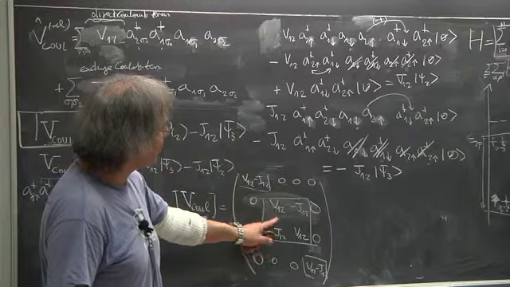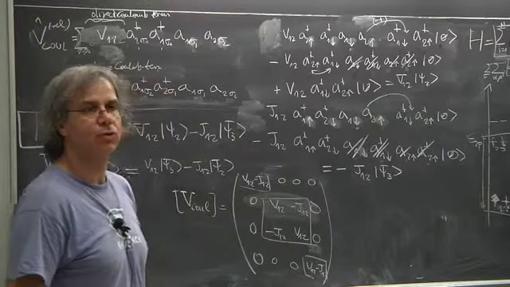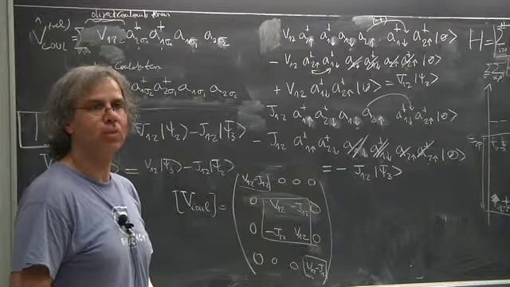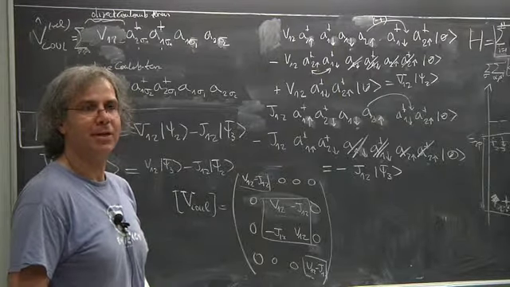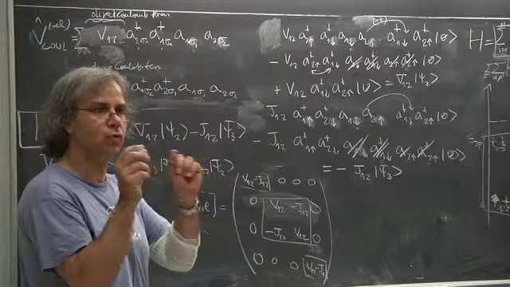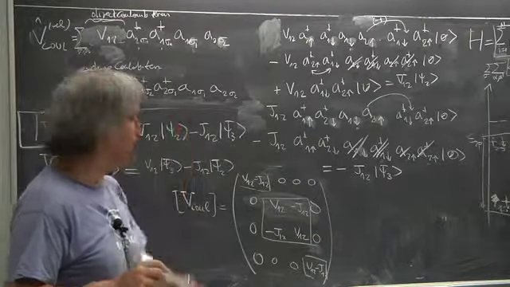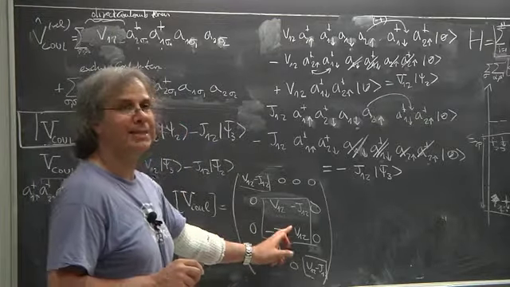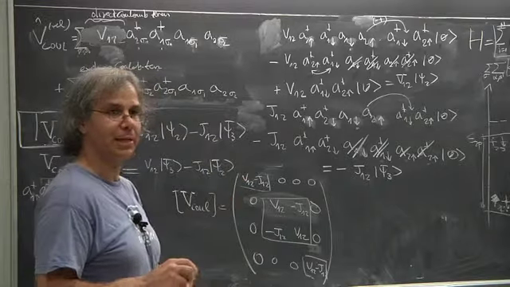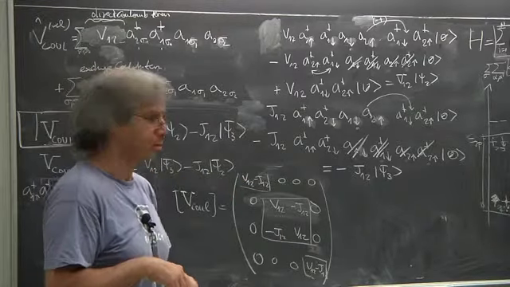Now, can you tell me when you have a matrix like this, how do you diagonalize it? It's the typical 2 by 2 problem, right? You have probably done it many times for tight binding of two orbitals. Okay, there are two eigenstates. One is the sum and one is the difference of psi 2 and psi 3 with the square root of 2 factor, okay?